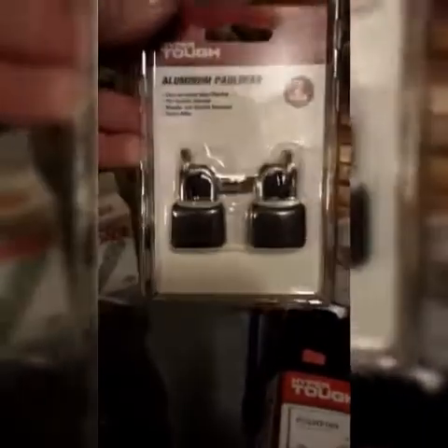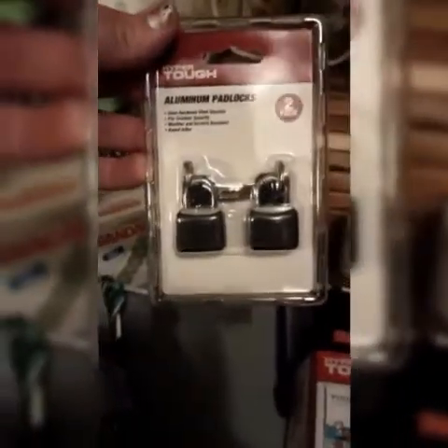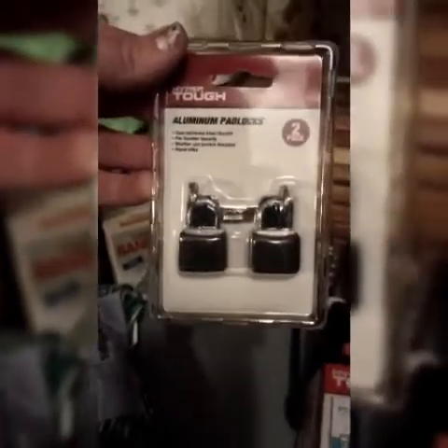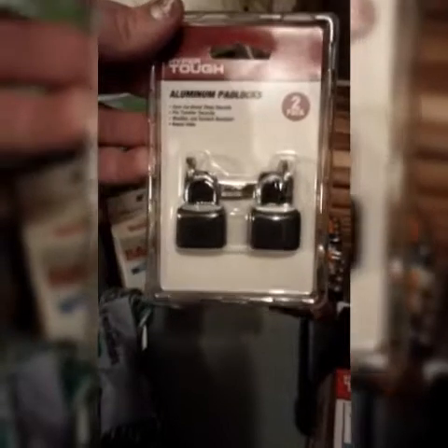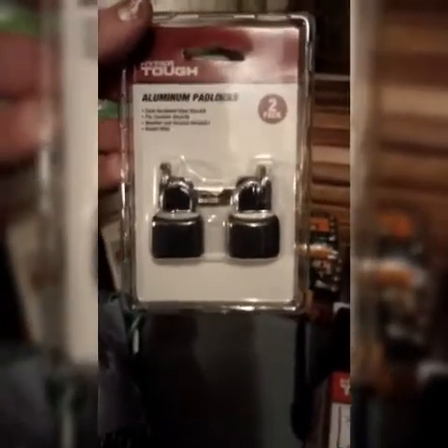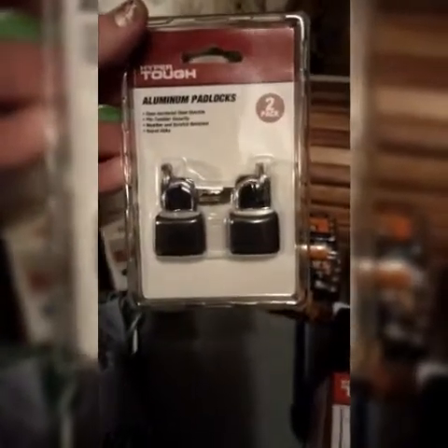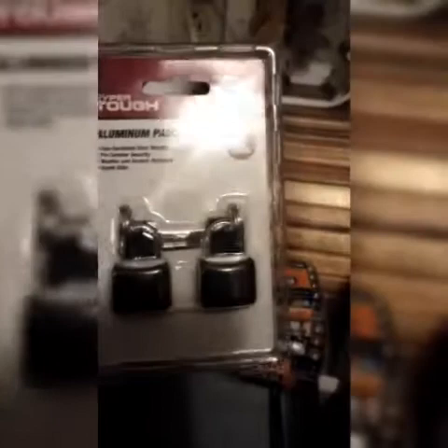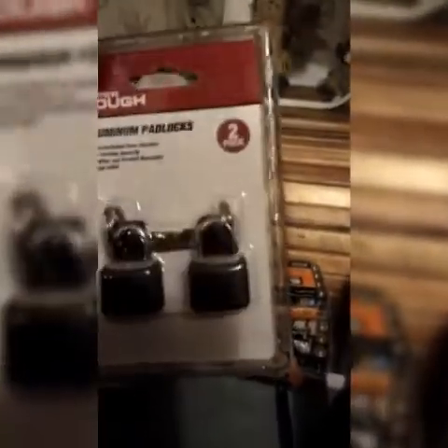I also got this cute little knife — it's really small, super easy to handle — for a dollar at Harbor Freight as well. I also got some aluminum padlocks — there's two of them — since the girls will have a whole side of the tent themselves. They have access to their own door in the back of the tent, so that will be locked so they cannot leave without our permission. We'll also lock the front entrance when we're gone so no one can easily get in. Just something we thought would be handy for tent camping and security of the kids.